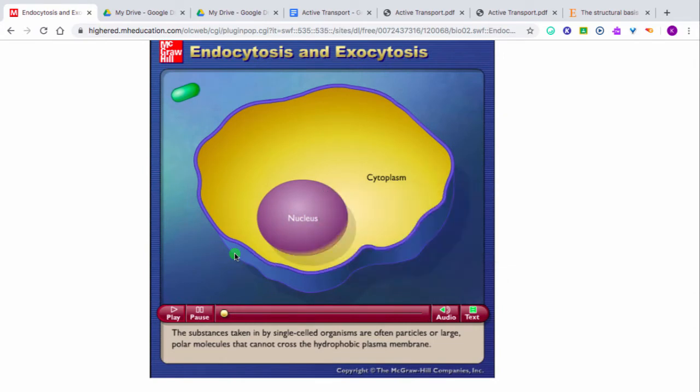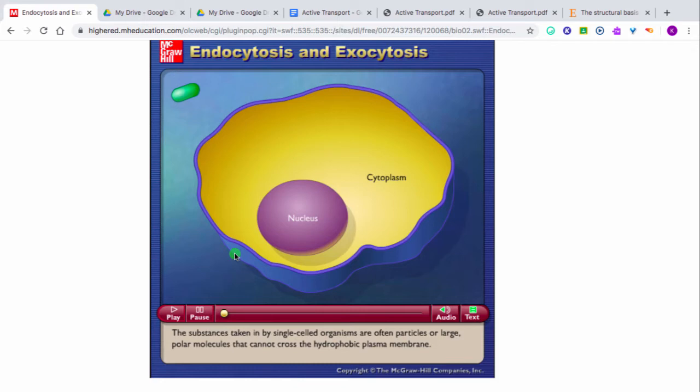For secondary active transport mechanisms, the ones we're going to focus on are going to bring large amounts of materials into or out of the cell. The word for a process that brings things into the cell is endocytosis. Endo in cytosis, in the cell. And exocytosis is going to be particles that are taken out of the cell. Exo, out of the cell.